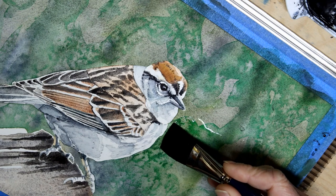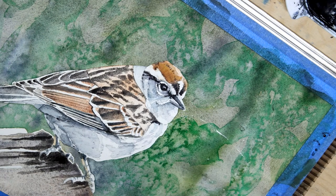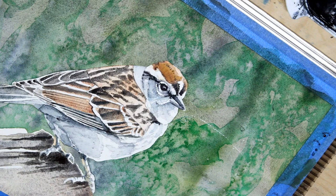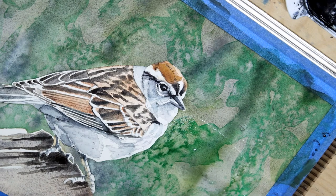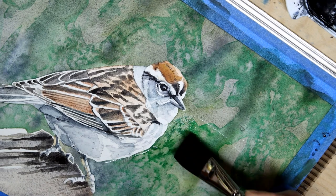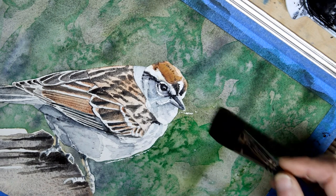Once I've wet this, I can float water into the area that I wet. And as long as I don't break the barrier that I just created by painting up to the edge of the bird, the water will stay on the wet side of that edge. And I don't need to be nearly as careful. I can just put water close and it will pool and flow and it'll stop where I created that dry edge.